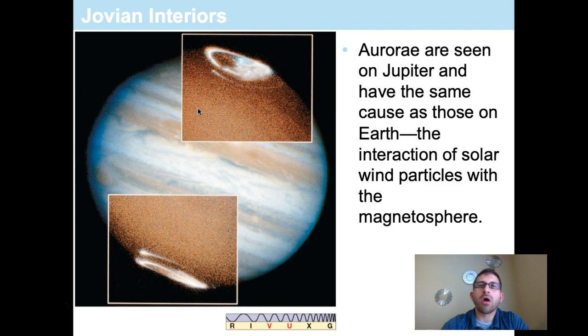Now, remember, aurora are the interaction of the magnetosphere of a planet with the sun's solar winds. So as the sun's solar winds, which are charged particles, interact with the magnetosphere, they're concentrated at the poles where they can cause elements within the atmosphere of this planet to kind of jump to higher orbitals. And when they jump back down to these lower ground states, the atoms emit a photon of light. If you don't understand the concepts behind aurora, please look to previous videos with Earth's atmosphere and our auroras, and you'll learn quite a bit more.